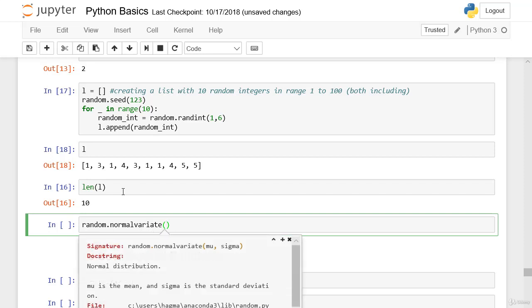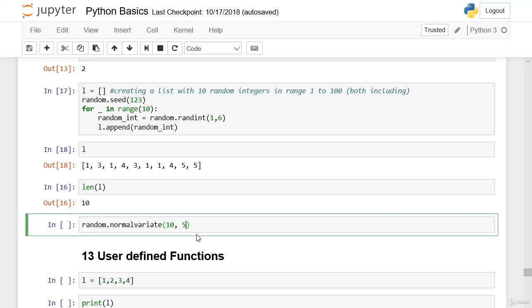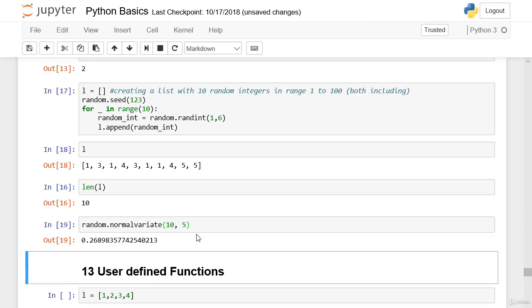Let's have a look at Shift Tab. Here we are creating normal distributed numbers with mu as the mean and sigma as the standard deviation. Let's assume we have a mean of 10 and a standard deviation of 5. Then we can create a random number from the normal distribution with mean 10 and standard deviation 5. In this example, 0.26.